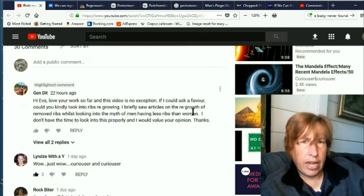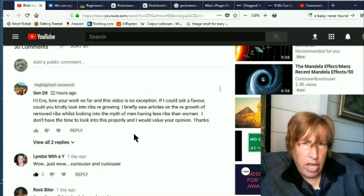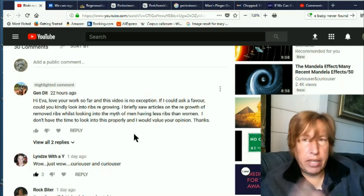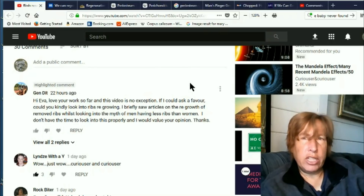Very good find. Yes, that is definitely a Mandela effect for me. What I remember is that you could not regrow ribs — you could not regrow anything like that. Some years ago, maybe 15 years ago, I remember them saying that a man had cut off the tip of his finger and they put some powder on it. Instead of letting it scab over, they kept that powder on there and he was able to regrow a tiny bit of one of his fingers. The trick was to not let it scab over. The scab was somehow preventing regrowth, and the powder was a kind of protein scaffolding supposed to help prevent the scab and allow regrowth to continue. I remember thinking that was super interesting, but didn't hear anything about it again for years. I wasn't sure if it was a scam or they weren't able to replicate it.